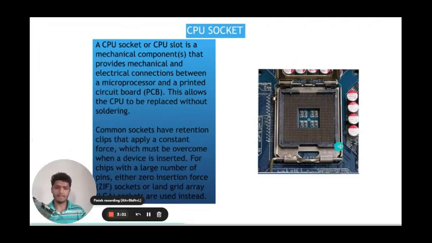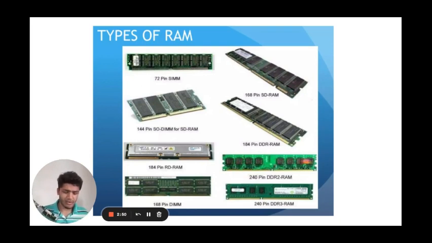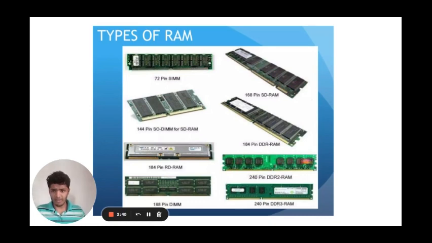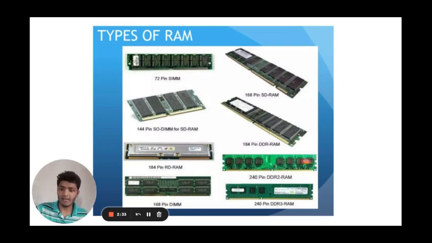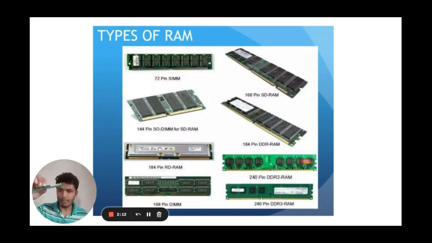Next is types of RAM. There are different types of RAM. Random Access Memory is a form of computer memory that can be read and changed in any order, typically used to store working data and machine code. There are many types of RAM in today's market. The most widely used type is DDR4 — double data rate. Most gaming computers today use DDR5 technology. My computer, an HP Victus, has DDR4. Right now I am holding a RAM module. This is a DIMM — there are different types: 72-pin SIMM, which is Single Inline Memory Module; SDRAM; SODIMM; and DDRAM.